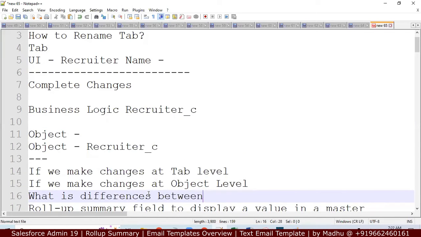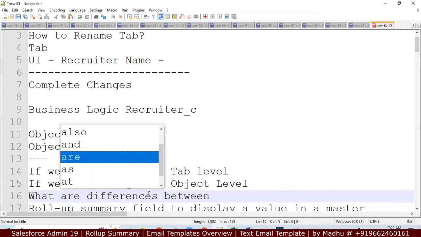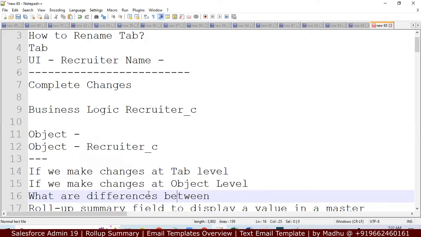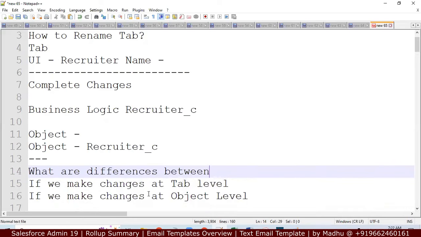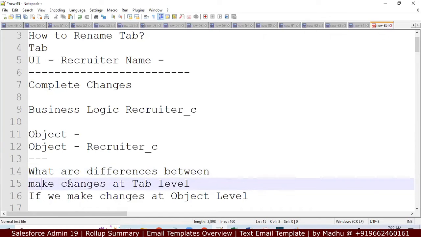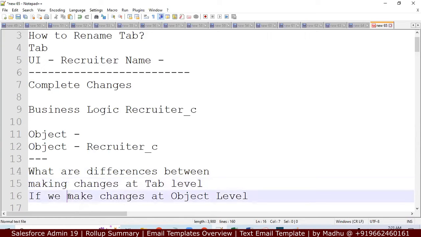Now you can answer these questions. Making changes at tab level, what are the differences between making changes at tab level and making changes at object level? Clear about this?